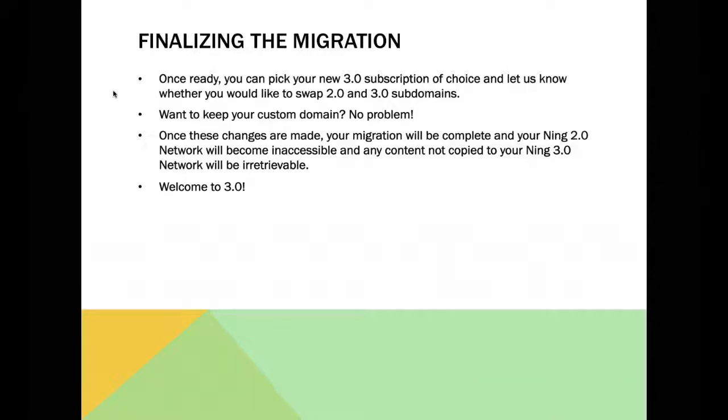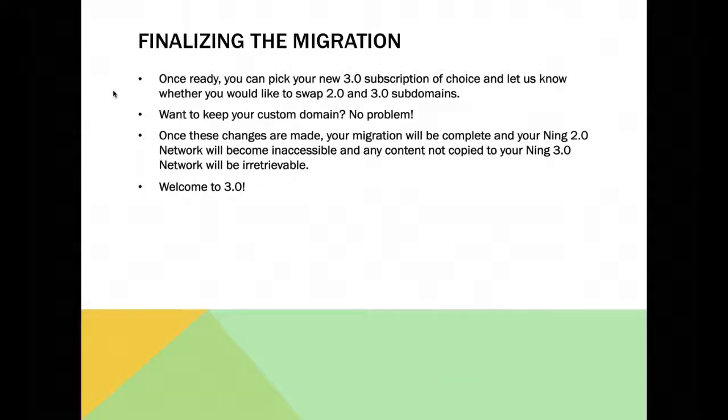I want to go into this in more detail. So a lot of you have been asking, well, I already paid for my 2.0 subscription until this date, and you're wondering what's going to happen with that. So what we do is actually prorate you for the unused portion of your subscription, and this is going to generate a credit to your account. And then you're going to pick your new 3.0 plan of choice, and you're going to have a 2-week trial period before you're charged.